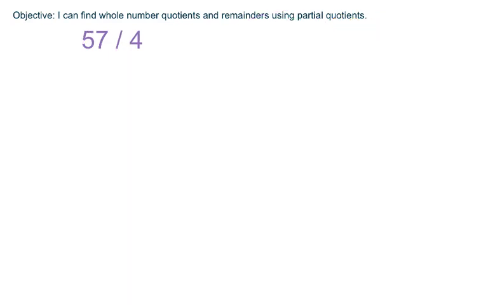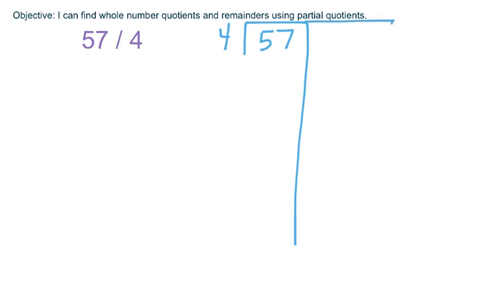All right, we're going to be looking now at the partial quotients part of this. Now, partial quotients is very similar to area model. It's basically the same with the exception of there's not a picture that goes along with it. So in this case, I'm going to rewrite my problem, 57 divided by 4. Now when you do partial quotients, and I want you to work this problem along with me, I want you to make your bracket, extend that side down, and you're going to end up making a box over here. And I'll explain why here in just a second.